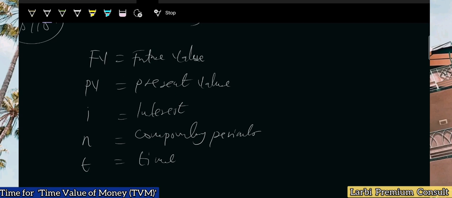So with the future value, we are talking about the amount that you're going to earn for a certain period of time in the future. So that is future value. So when it comes to present value, we are talking about the discounted future cash flows. When you discount future cash flows into present terms, that is where we have the present value. So what you have now becomes the present value of that money, or that investment.